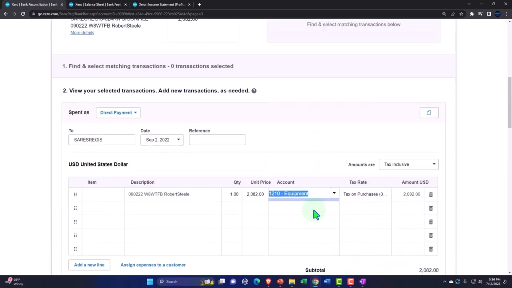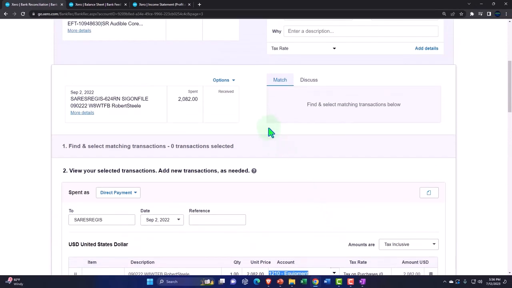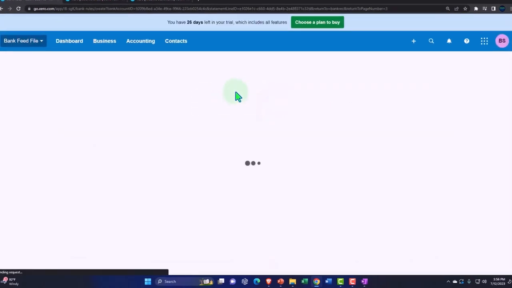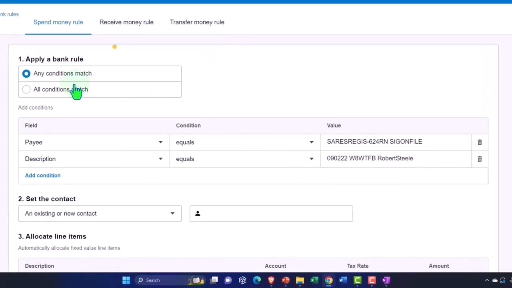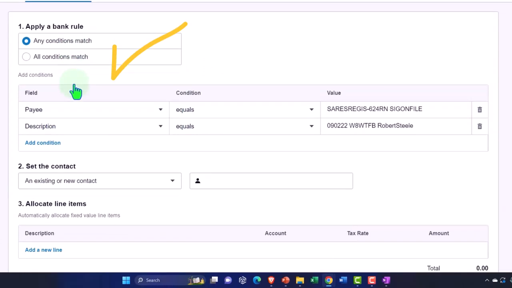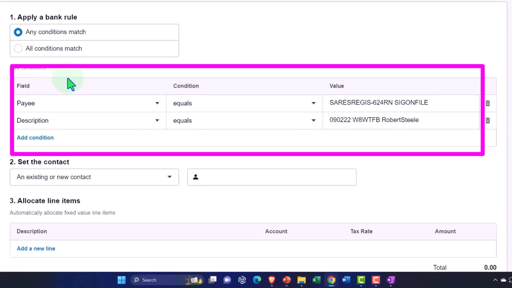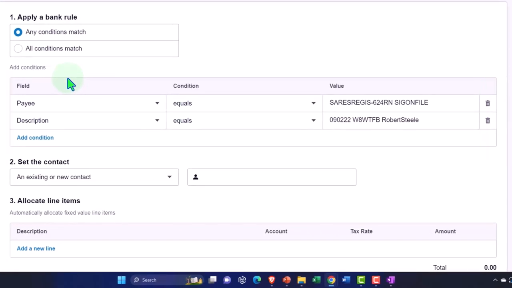And that looks good. Now before I save, I'm gonna look at the rule related to it. So now that we have an account added, hit the drop down, and I'm gonna create a rule for it. We need some rules around here. So any conditions match. And notice that if you're gonna try to set up a condition where you want the dollar amount to be over a certain dollar amount in order to make it a fixed asset, which is kind of an arbitrary thing, because really something should be a fixed asset if you're gonna be using it for multiple periods into the future.